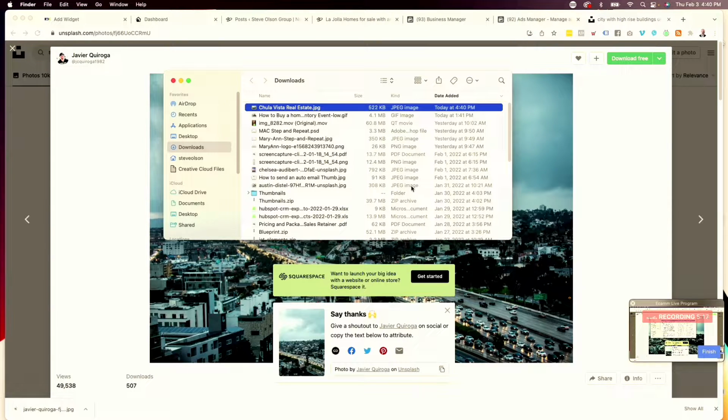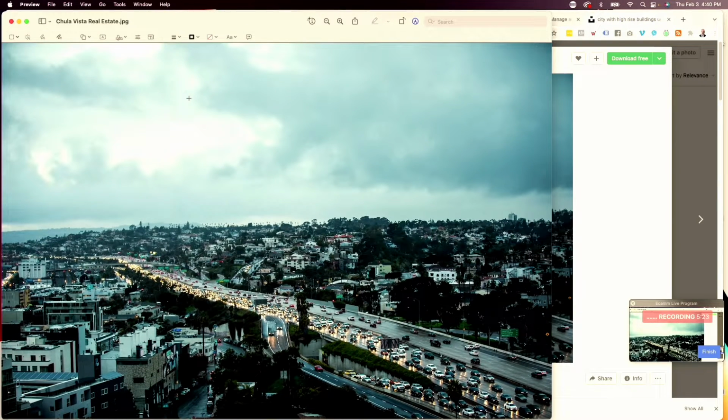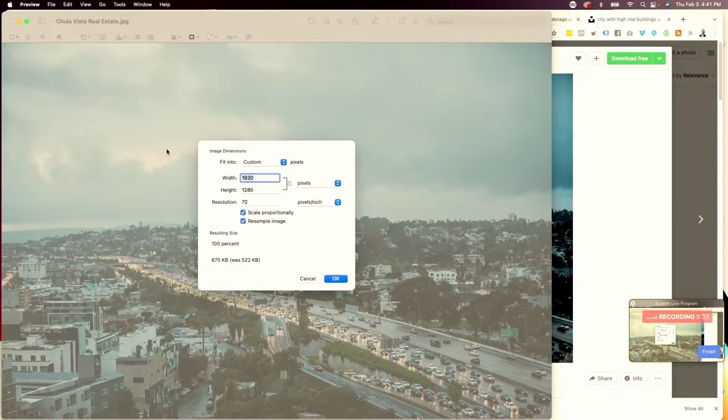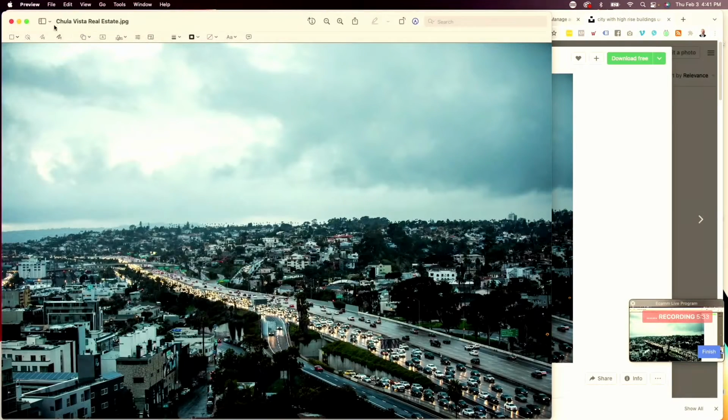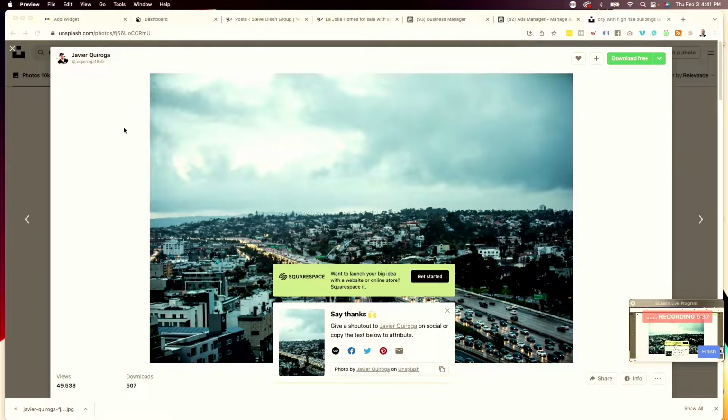And I'm going to use that for two things. Number one, I'm going to use it for a thumbnail image. So first thing I'm going to do is open it with this. I'm going to click the edit button, and I'm just going to resize it, just because... 100%, 670. Actually, I think I'm okay with that. I'm not going to resize it. Okay, so I'm going to leave that right there.